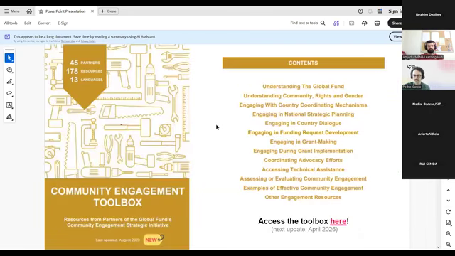An important resource is the Community Engagement Toolbox, which will be updated in April 2026. It's a tool where you have a lot of the resources that have been developed by our Community Engagement Strategic Initiative. Because there are many resources, many things happening here and there, this resource is really an effort to put many of the things that are out there, developed by partners, in one place, so you can easily find them. You have resources from a basic understanding of the Global Fund, up to more technical ones around assessing or evaluating community engagement, accessing technical assistance, and engagement in country dialogue, in grant making, etc. That will be updated in April 2026, so later this month. So stay updated. Next slide.